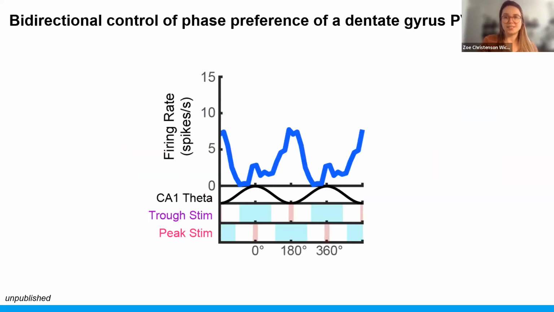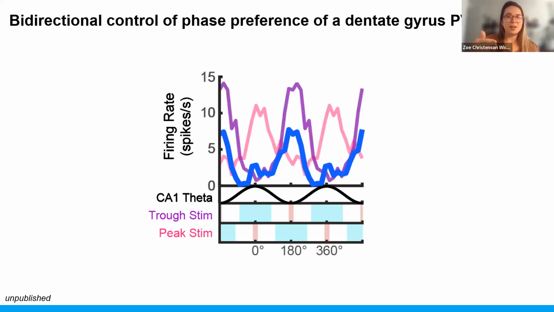So does this bidirectional manipulation actually change that in these fast firing rate PV cells? Here again, we have baseline in blue. If I activate at the trough and inhibit at the peak, I can exaggerate that phase preference as expected. And what about when I activate at the peak and inhibit at the originally preferred phase? I can actually shift the phase preference of this neuron. I increase it at the peak and decrease it relative to baseline at the trough. So this is working well now.